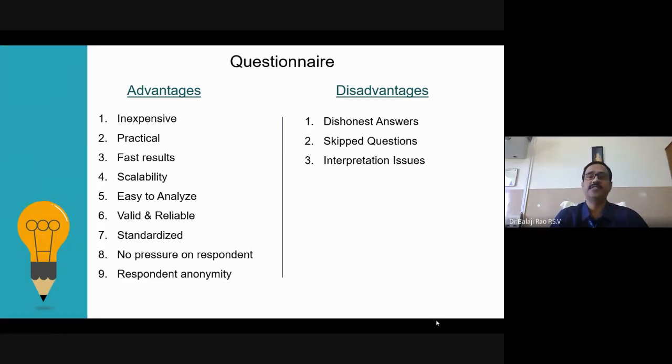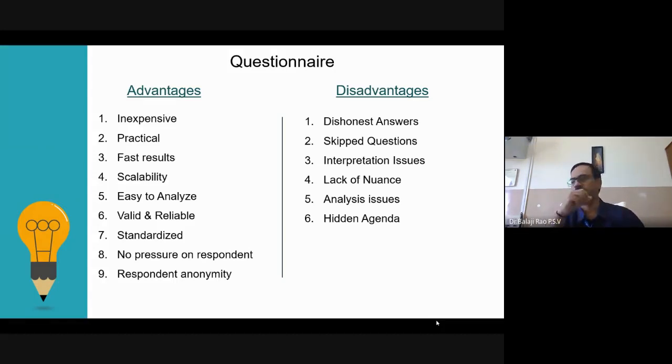And at times, this is what every scholar will face, not all the questions are filled in by the respondents. And the question that was designed may not reflect the same perception that the researcher had when it comes to the respondent's end. A researcher might have perceived and framed a question. Now, from the respondent's point of view, the same perception may not arise, and hence there is a chance he misinterprets and gives an answer which is not the true one.